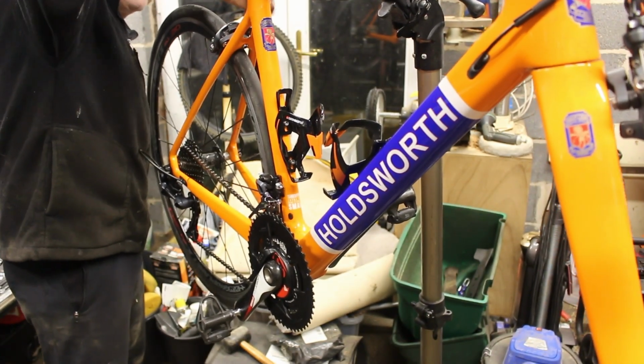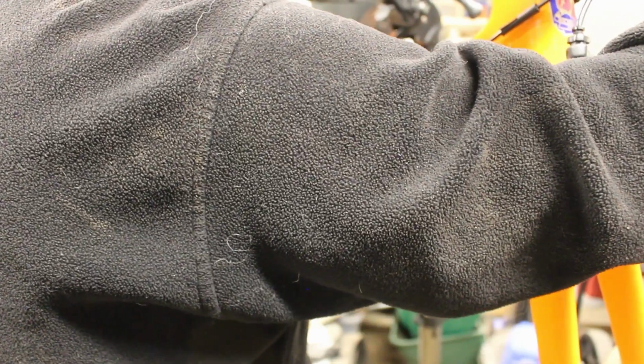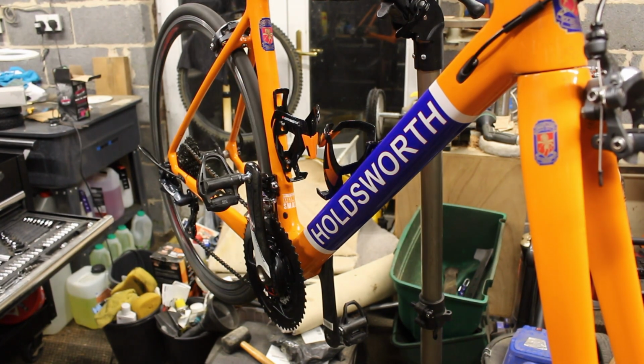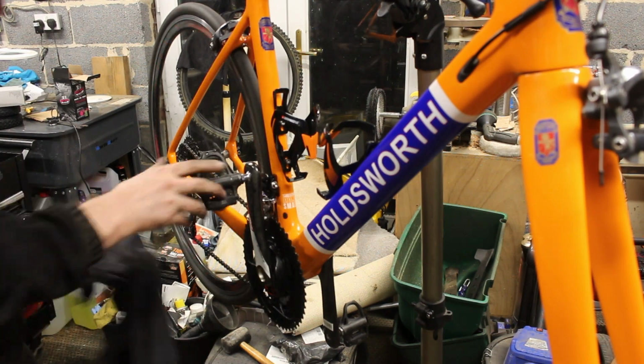I think these brake pads need replacing. God, they are down. Yeah, I think we'll get some more brake pads. Try to think what the fronts are like, because they were the ones that were taking the hammer the other day. Right, happy with that. Right, yeah, it's a slop off there.